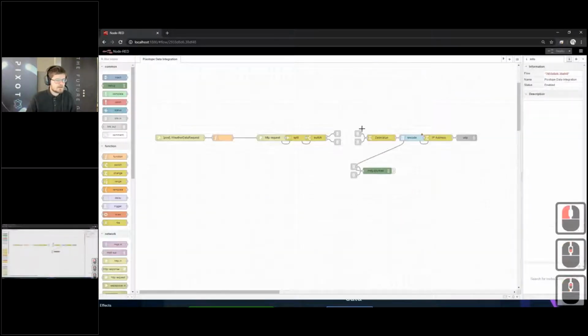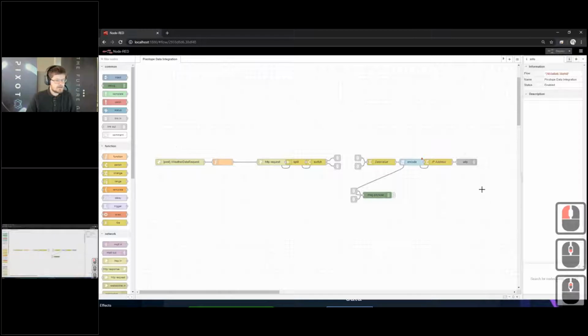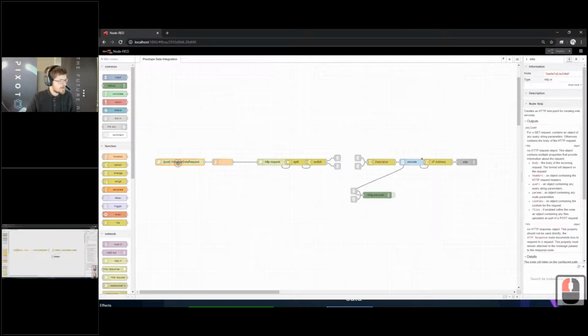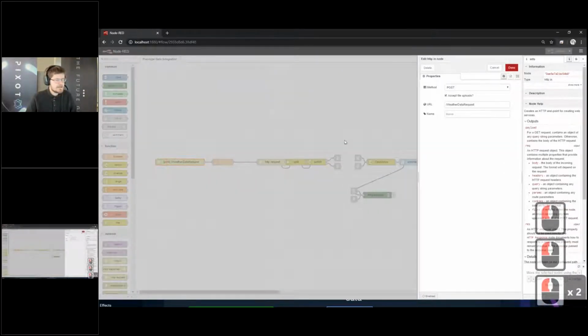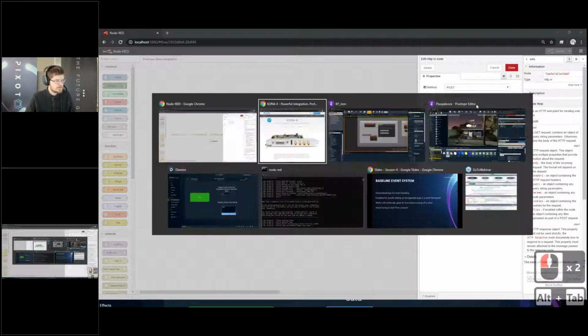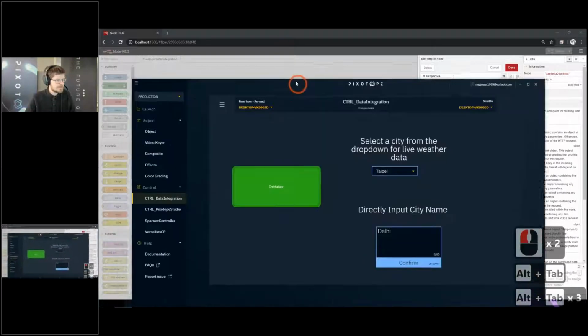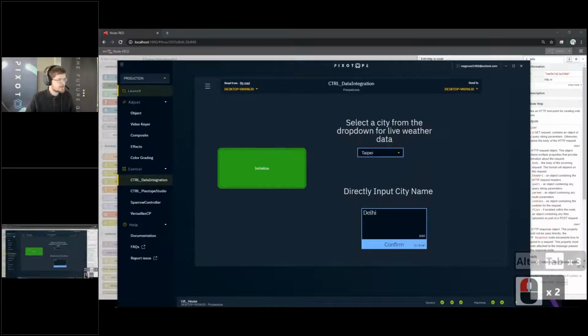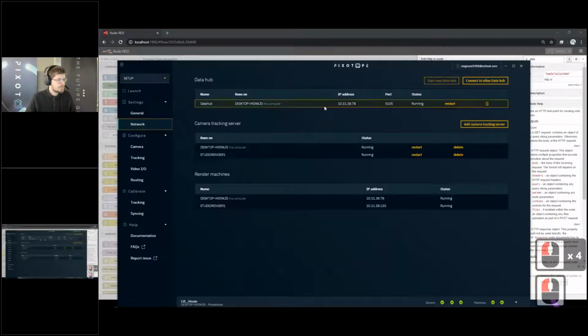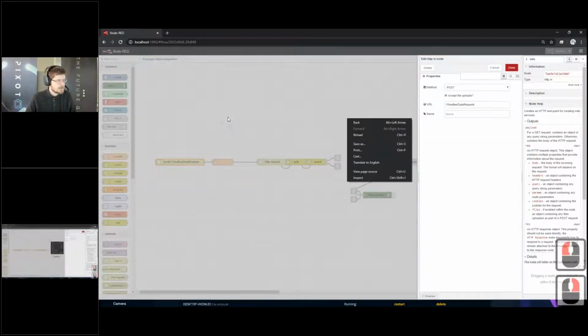We've installed some nodes already, which we're seeing being used here to do some of our encoding and our logic. Let's walk through this and see what's actually happening. So the first thing happens at the left-hand side, let's click this, is that we are getting a request from Pixotope Director, because this API goes through the Pixotope Data Hub to communicate between Node-RED and our respective render engines. So again, all the communication goes through the Data Hub, which we'll be seeing later when we're accessing this IP address and port from Node-RED in order to access Pixotope Engine. So that was a bit of a segue.